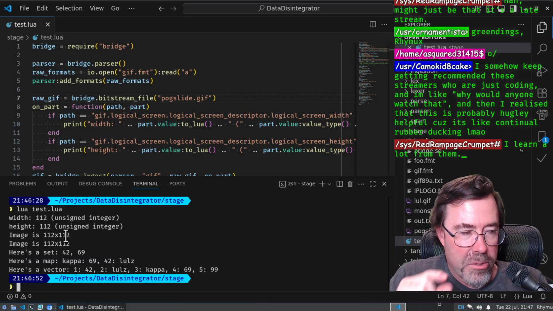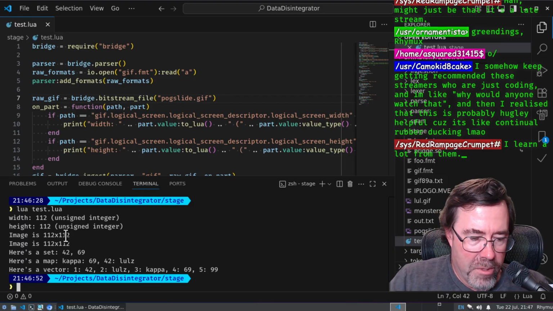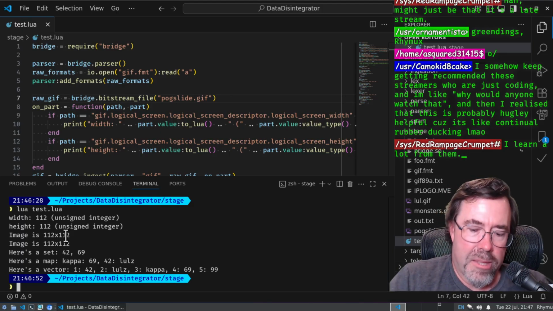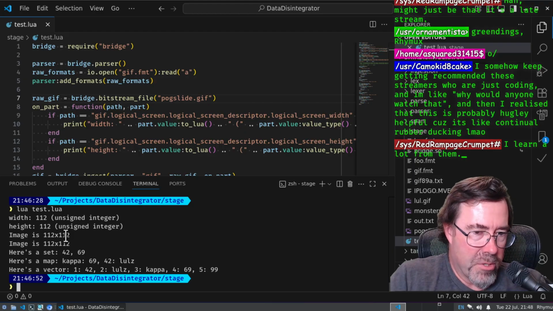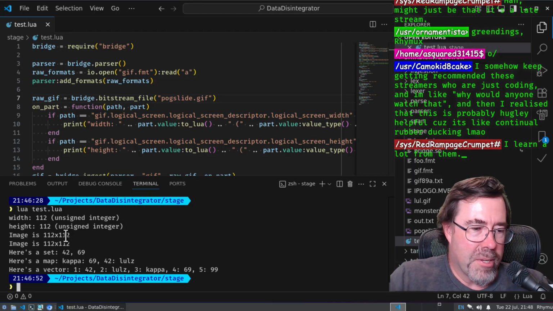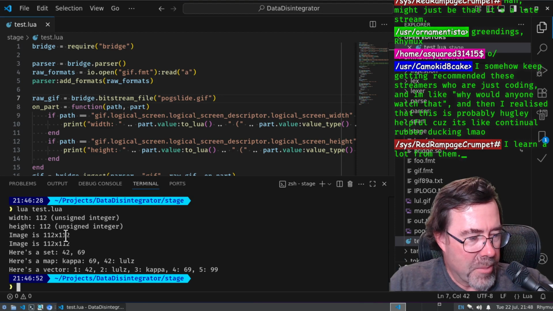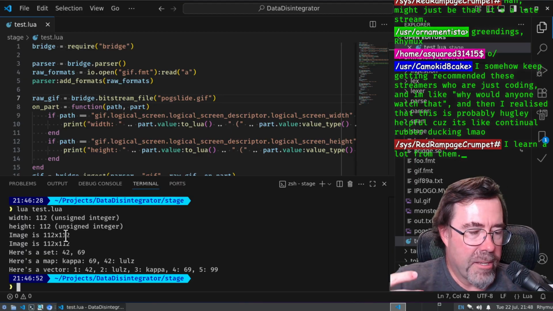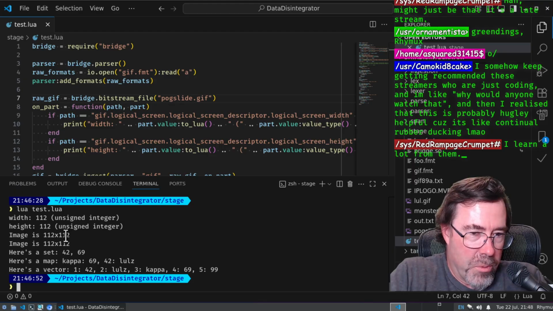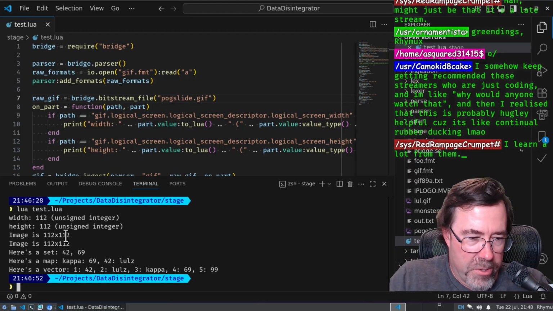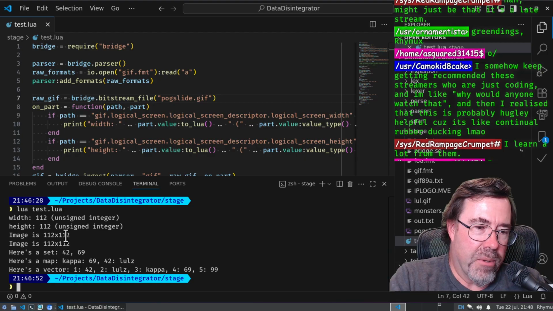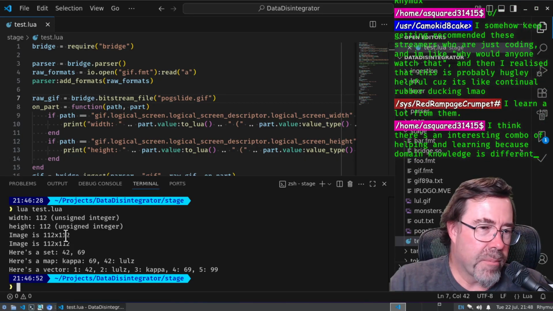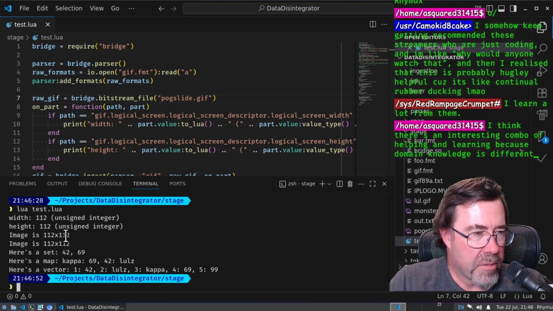I think it's small, but I think there are some people who actually learn from the streamer. But I think it's mostly people who like to help the streamer, because it feels good when you can teach someone something and help them, right? But also I think a lot of people just like to have coding streamers on in the background because they're a coder too, and it's kind of like, if you're the only one at the office, or you're working from home and there's no one else around, well, having someone on in the background who's doing something similar gets that vibe going where it's like, okay, they're being productive, I can be productive too. Combo of helping and learning because domain knowledge is different.